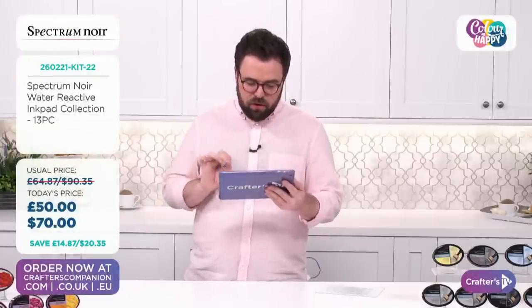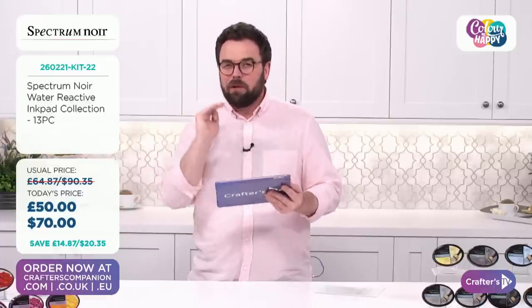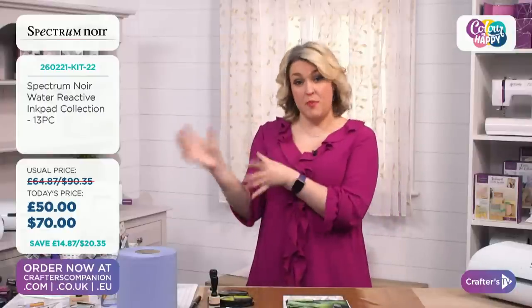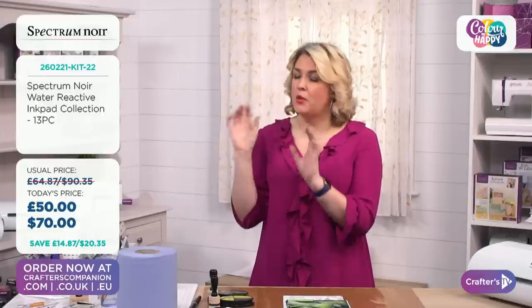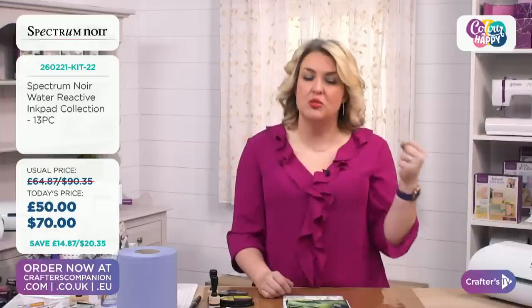Am I supposed to do something to prime the stamp before I use it the first time if I'm using opaque pigment inks? Okay, so it depends on what type of stamp it is. You've got three different types of stamps: rubber stamps, photopolymer stamps, and acrylic stamps. With rubber and photopolymer, you never need to do anything to prime them. With acrylic stamps, sometimes they do need a little bit of work.